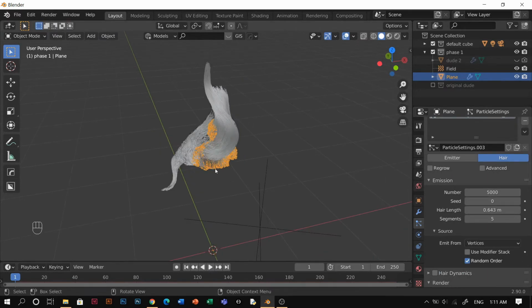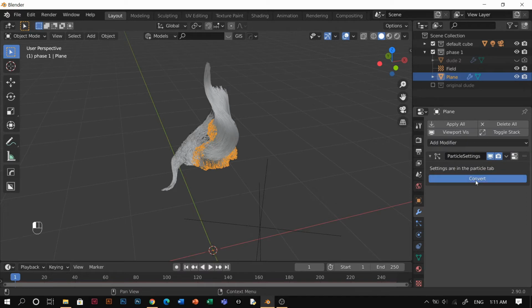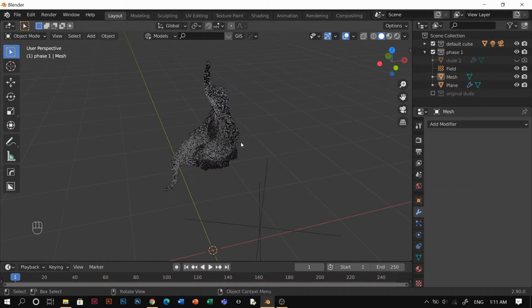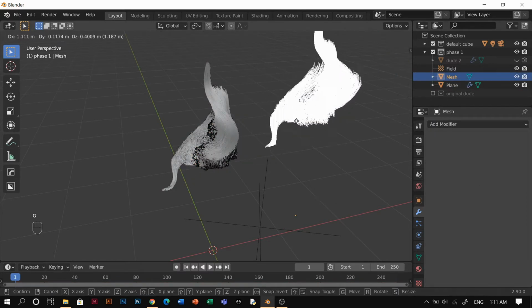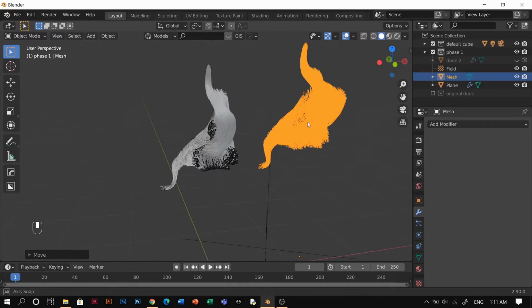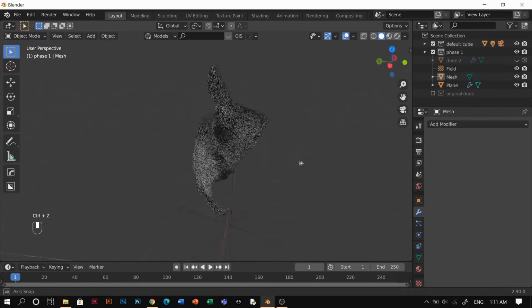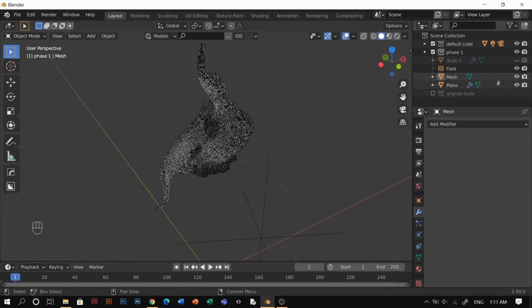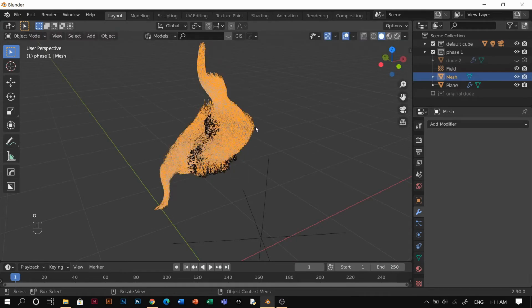So once you're done, you're just going to try to convert it, and once you convert it, it's going to make a mesh out of it. See that? It's going to make a mesh out of it. Once you are at this step, you're going to click the mesh and make it into a new collection. Let's say paste 2.